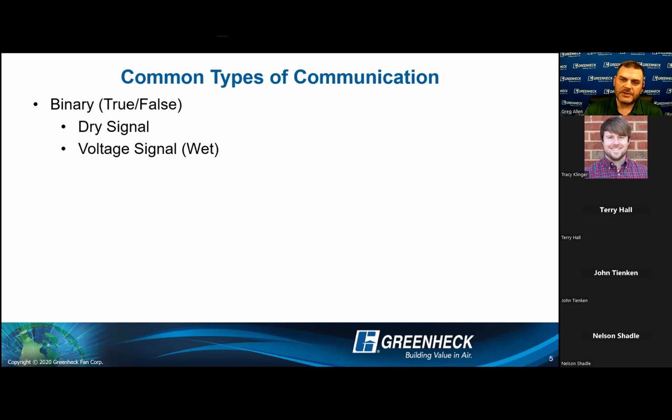When you say a voltage signal, let's say the receiver only understands one voltage, some devices, right? If it only understands one voltage, that's your control voltage. And let's say it's 115 volts. This means that every other device that is communicating with it has to send 115 volts. Anything less, anything more could be detrimental or just not communicate.